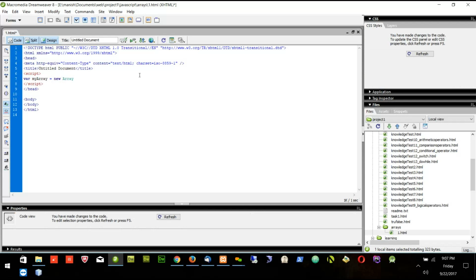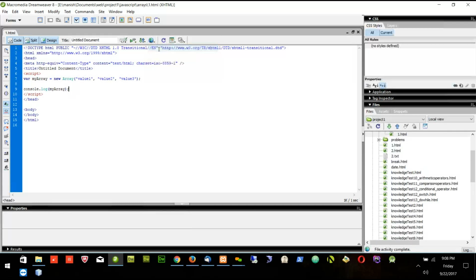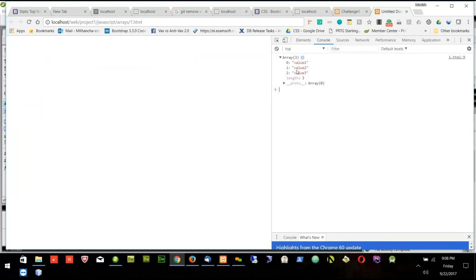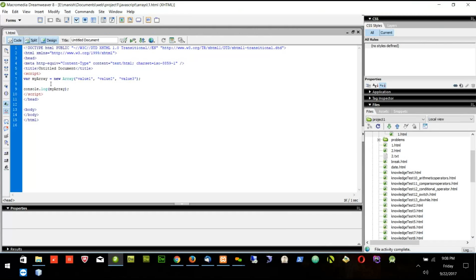I can put values in it, and then if I do console.log of my array and preview it in browser, you see the array is there with key 0 value, key value, key value. So this is one way of creating the array.